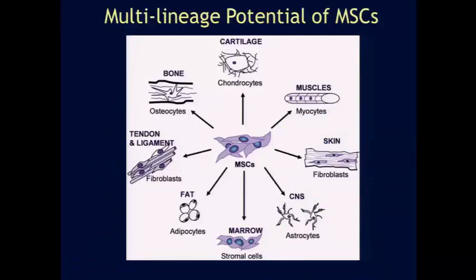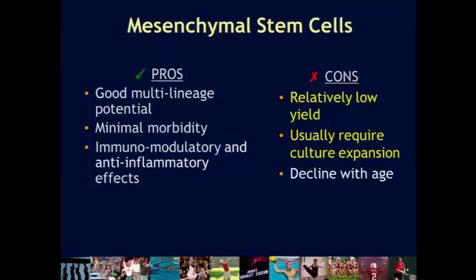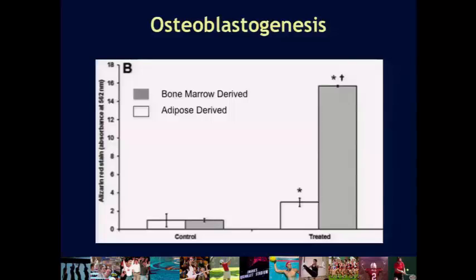The good news about mesenchymal stem cells, they turn into anything you want. And that is definitely useful in medicine. The bad news about stem cells from bone marrow is there's not very many of them. And you can get a really big bone marrow aspirate, but you're still not going to get that many cells. And a lot of the literature shows, hey, we took these to the lab 3 to 5 weeks, and therefore we had enough cells. So be careful, and that is the strike against bone marrow cells.